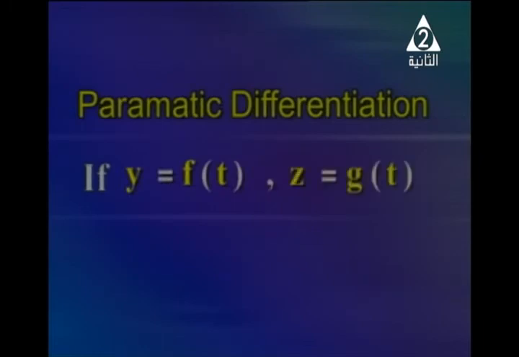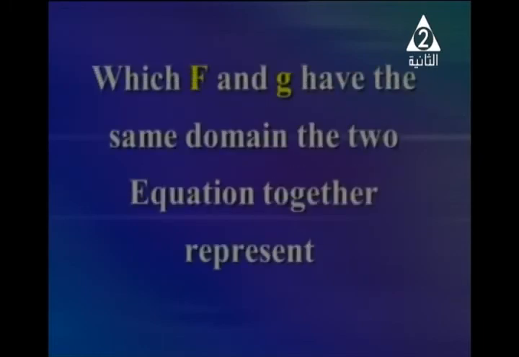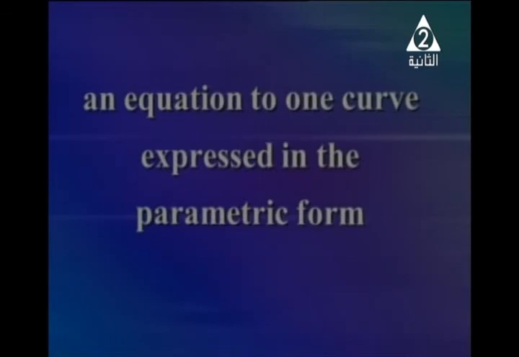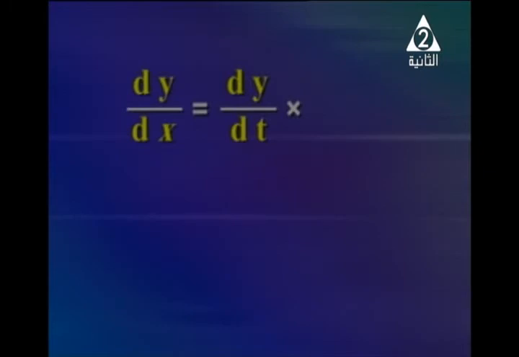Now we move to another title, called parametric differentiation. What do you mean by parametric differentiation? Dear student, if x equals f of t and y equals g of t, therefore f and g have the same domain, and the two equations together represent a curve expressed in parametric form. What is the parametric rule? dy over dx equals dy over dt times what? dt over dx.